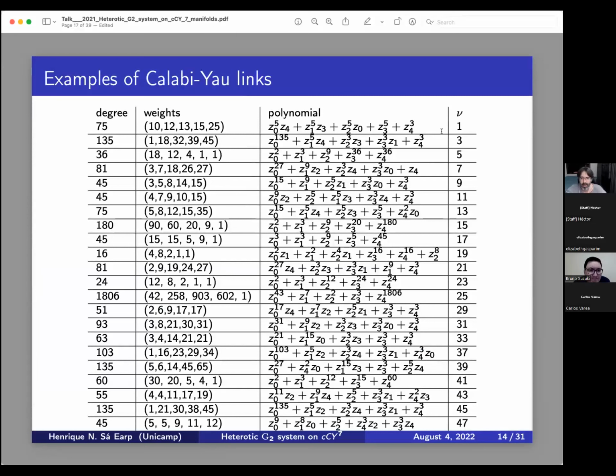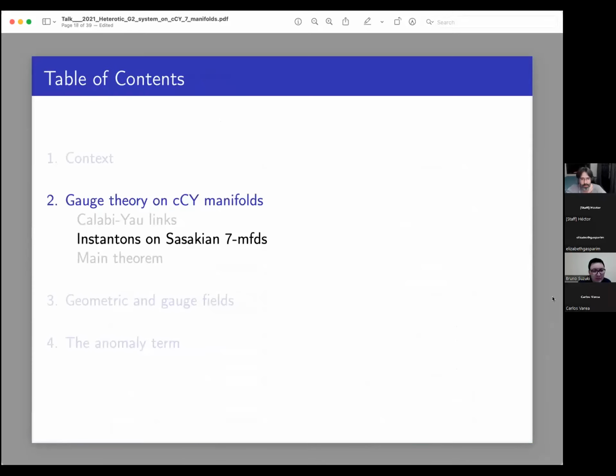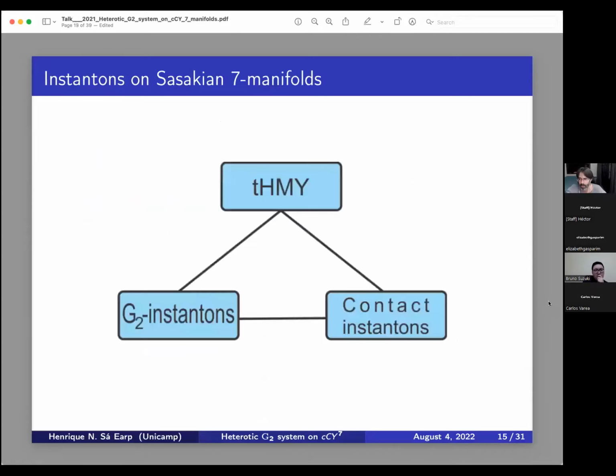Never mind this quantity here on the right. It's called the Crowley-Nordstrom invariant of the G2 structure. It won't be of interest for us today, but you can get many, many examples performing nicely the way. So you can generate lots of examples. Right. So let's address the issue then of specializing gauge theory to the Sasaki 7-manifold.